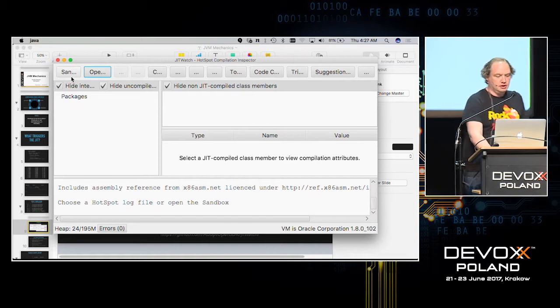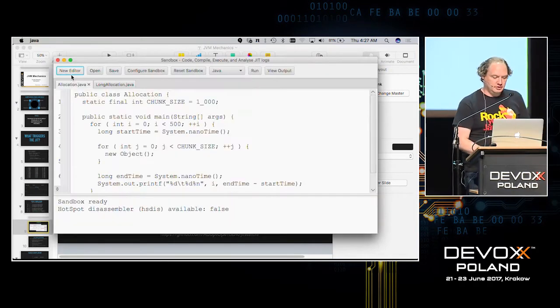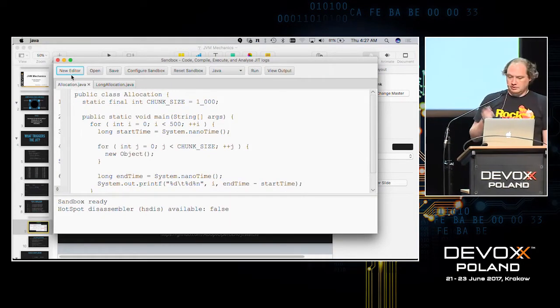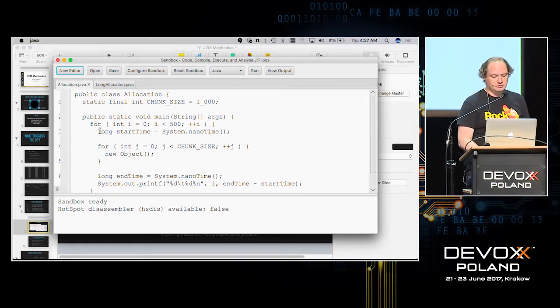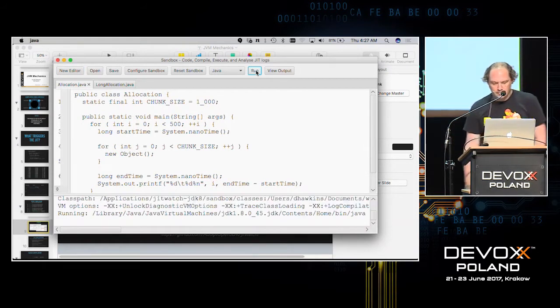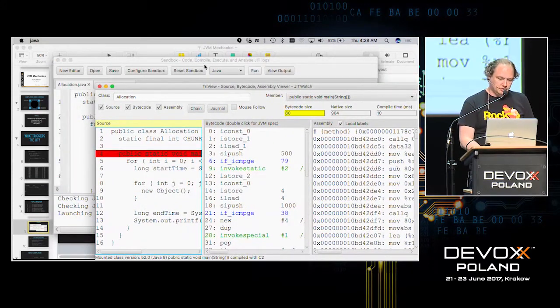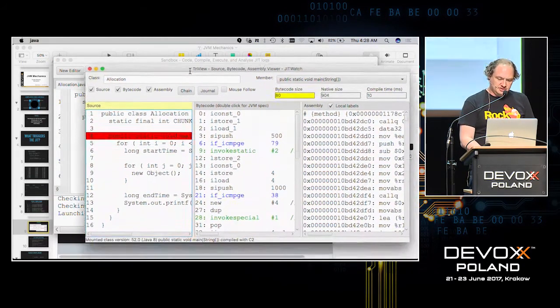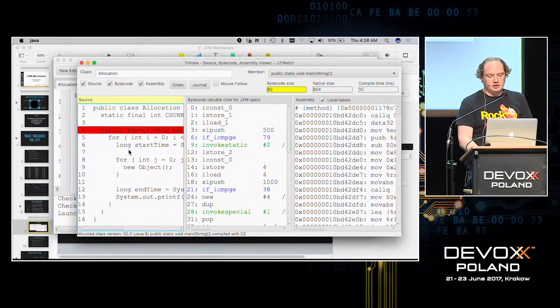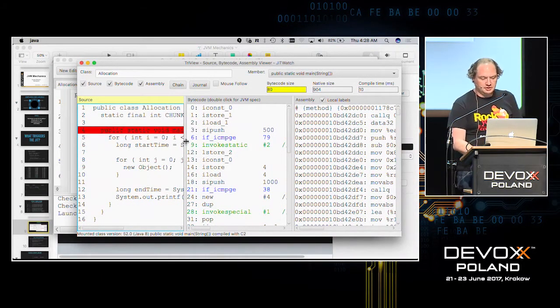And JITWatch can read a log file of all this data, but you can also do some fun things with it. You can open a sandbox and write a tiny program, and you can just run it, and it'll run it with all the right flags. And it will give you a view like this of, say, what actually got just-in-time compiled.